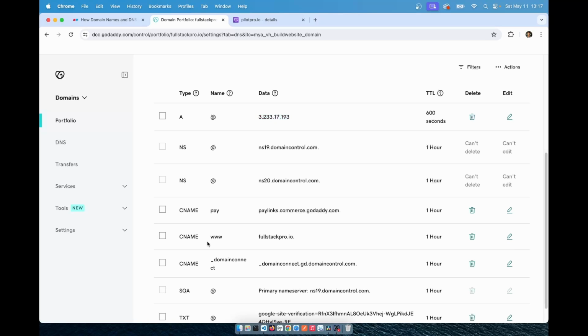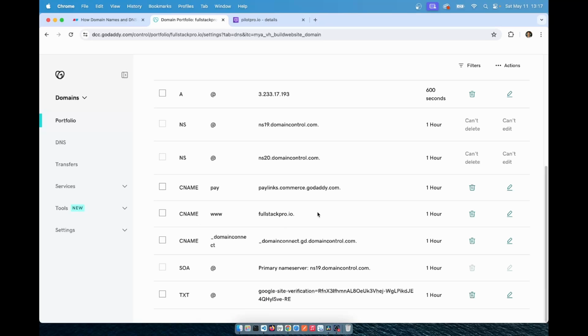So what is going to happen if I assign an A record, and this will now be blog.fullstackpro.io, and then type in this IP address here. If I have 100 subdomains, then I'm going to type in this IP address for each of the subdomains, because I am using an A record, which I'm not. But if I use the A record, that's what's going to happen. I'm going to have to copy this IP address and paste it in all over again. And then we saw earlier how domain names are resolved. That process, that loop that we were talking about, is going to happen all over again.